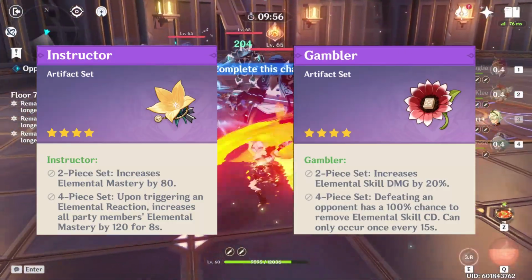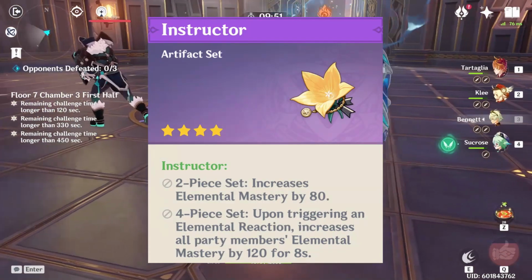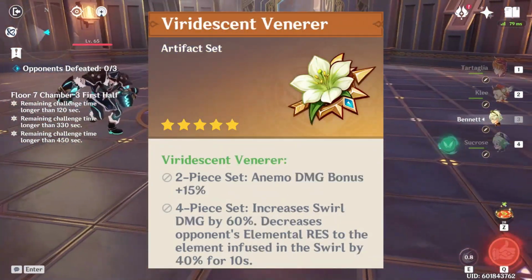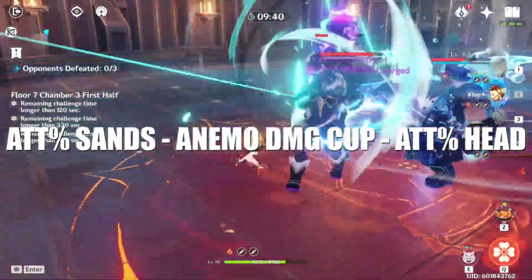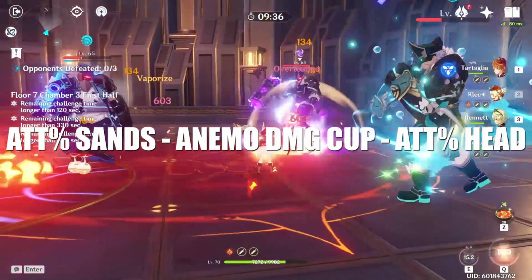Or you can go with the 4-piece Instructor, which is great if you run reaction teams. However, as you progress into the game, you would want to pick up the Viridescent 4-piece set. For the main stat, we have some options. There are people who advocate for attack on sands, Anemo damage cup, and attack on headpiece. This is definitely a viable option to run Sucrose.